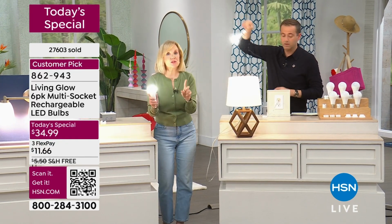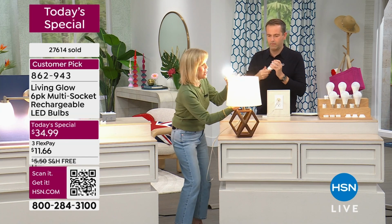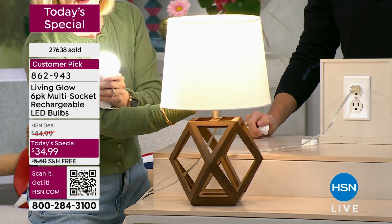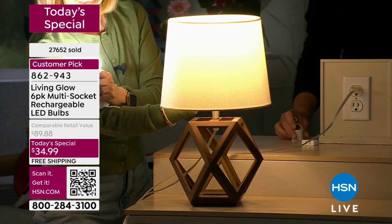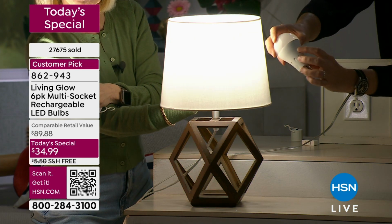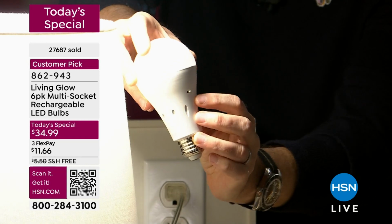And then another newer feature, with one bulb now, you can switch between daylight and soft. So there's a little switch. I just go up in here. There's daylight, that's kind of the brighter white, but they're both 800 watts. There's soft. And guys, if you get a close-up on mine, I'm going to show you the switch that Julie's changing. So right there, this little switch, thank you, Julie, adding some light to it.